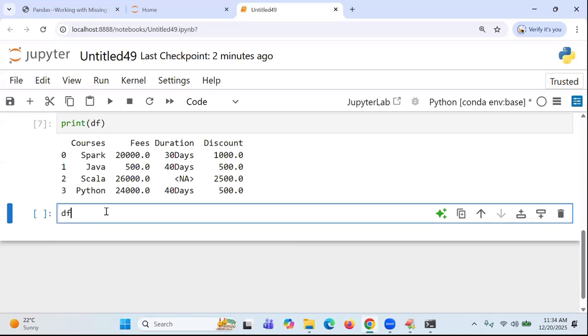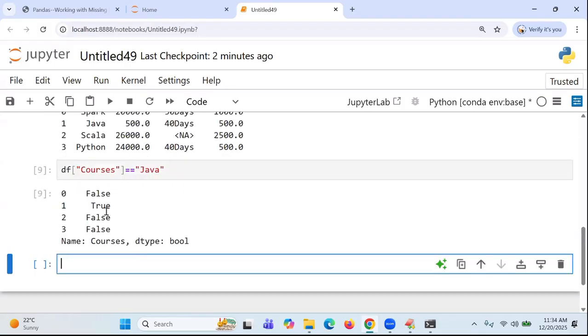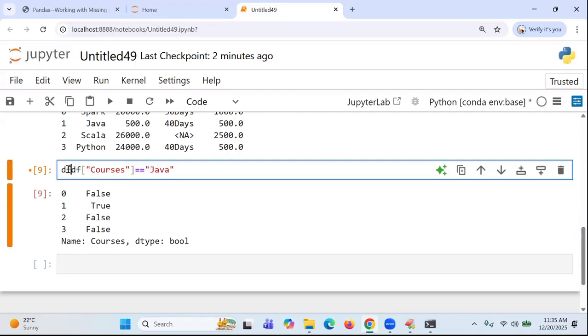df dot, first of all, as I said to you already in the classroom, df dot courses is equal to Java. First you try to see what is happening. True is located, right or not? Then you go forward and pass to whom? df of df of, this is called one condition, or not?